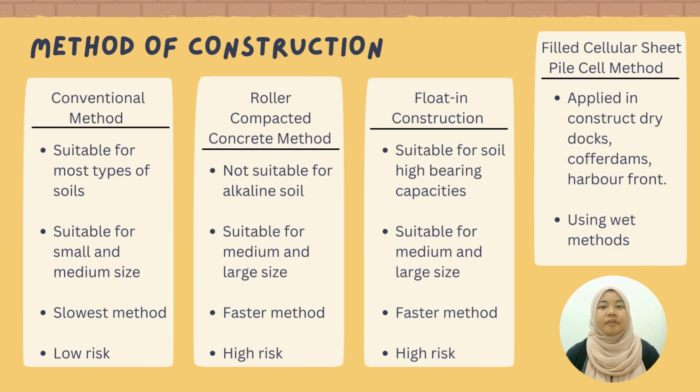Other than that is float-in construction. This method is suitable for soil that has high bearing capacity. This method does not require dewatering from the site. However, this method has high risk, therefore it requires extra protection during work. Next is the field cellular sheet pile cell method, which is normally applied in constructing dry docks and cofferdams.